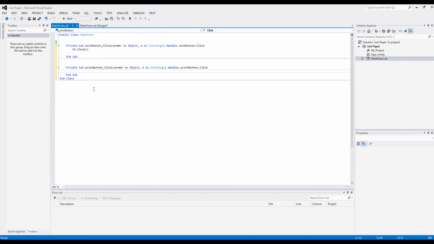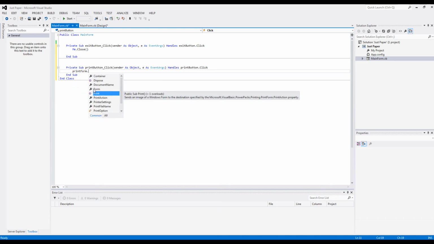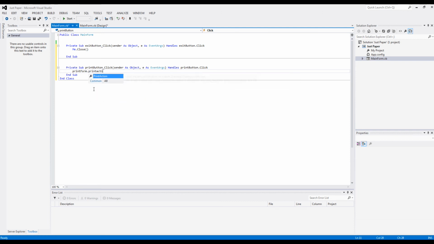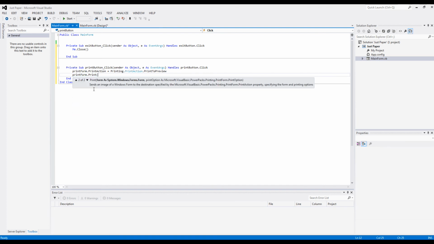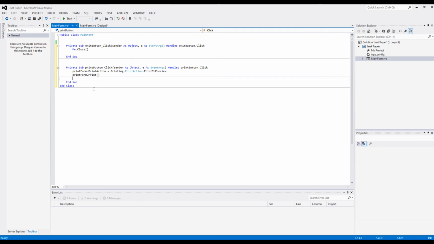So print form dot print action is equal to printing dot print action dot print to preview, print form dot print, and that should be it.